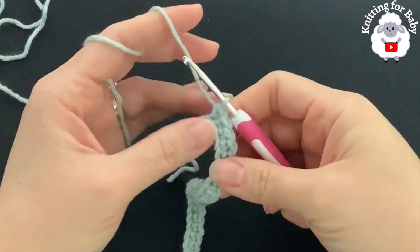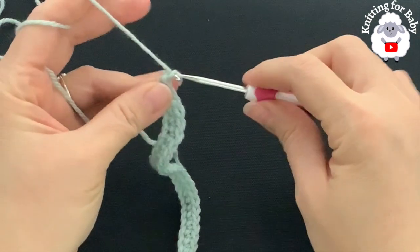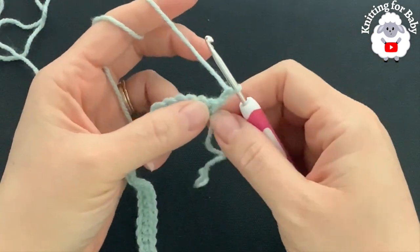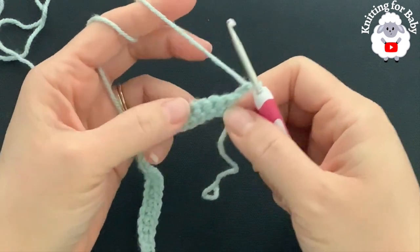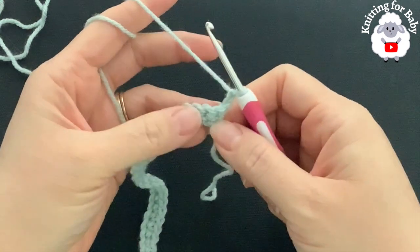I'm here at the end of this first row. I have a total of 54 single crochets. For the second row, chain 2 and turn. Now, here at the beginning, I'm always going to be making these 2 chains, but the 2 chains never count. They're just there so that when we finish the yoke, this part here is nice and straight.